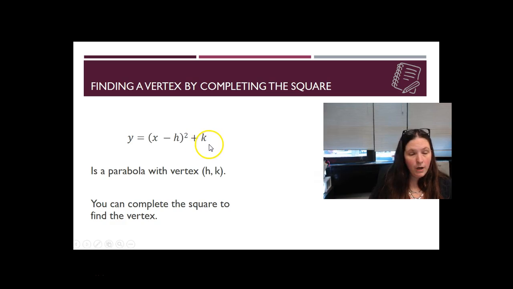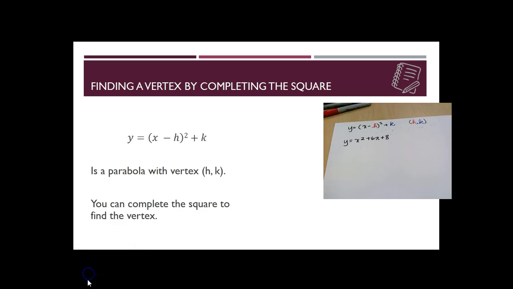So if we can rearrange an equation into this format without having to go through the whole process of solving it, we can quickly find the vertex. So let me show an example of how to do that. The first thing I did for you here is I rewrote the formula and color-coded it. To find the parabola that has a vertex at h and k, we rewrite it into this perfect square order where y equals x minus h squared plus k.